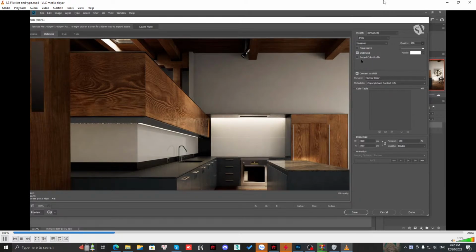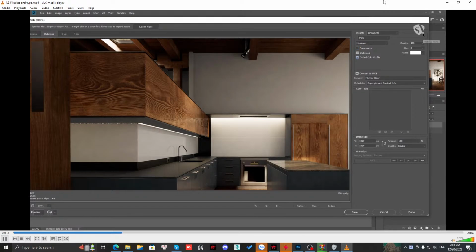Then you can have more options, like optimized for the web, progressive. Progressive is basically when you have an image online and it gets better and better as time passes by. Of course, you need to embed the color profile, but there's a cool thing here.